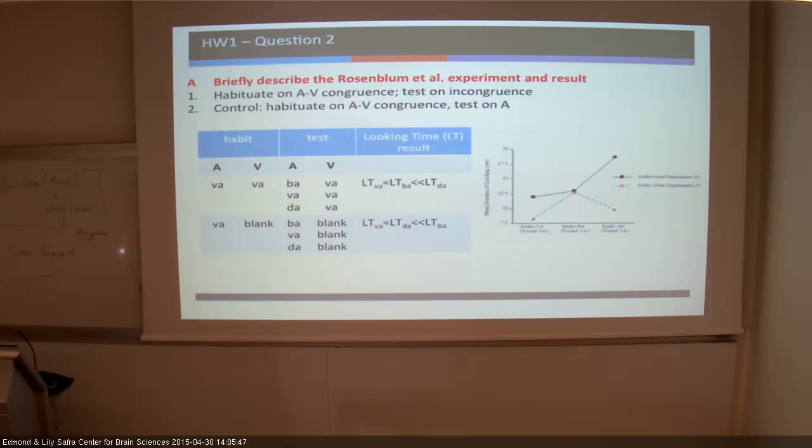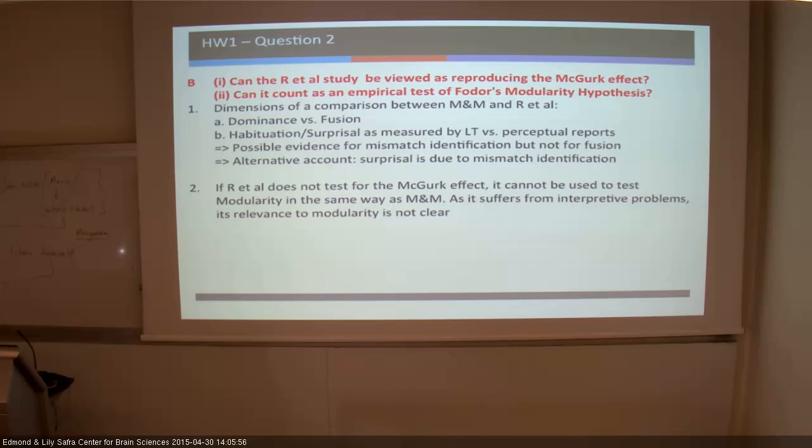That's great. You're absolutely right. But the question is, why is it bad? What's bad about it and what's good about it? And I can give you at least my opinion. There are two kinds of things that need to be done when you compare the Rosenblum experiment to the McGurk-McDonald experiment. The first one we've already discussed, the business of poor choice of contrasts, which leads to this business of dominance versus fusion. To begin with, the choice of stimuli is of the wrong kind. So no wonder that you find all kinds of weird stuff if you make the wrong choice.